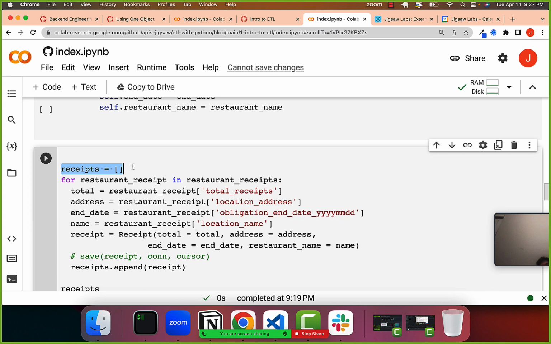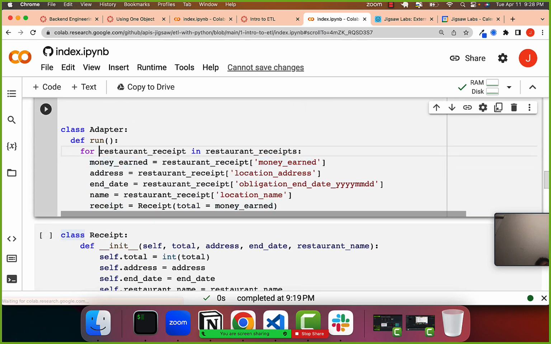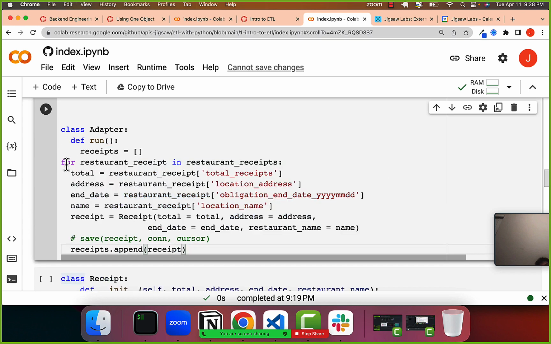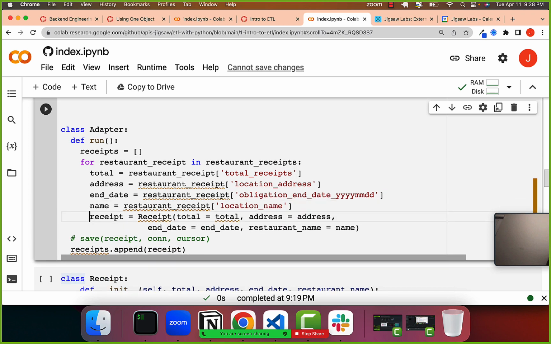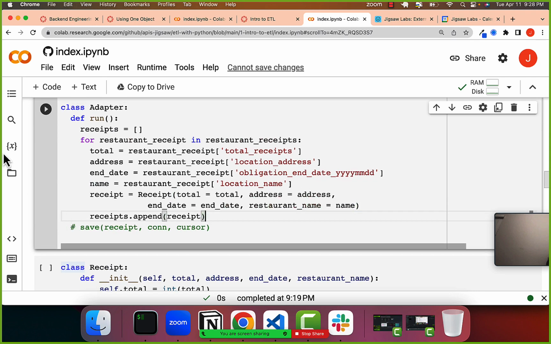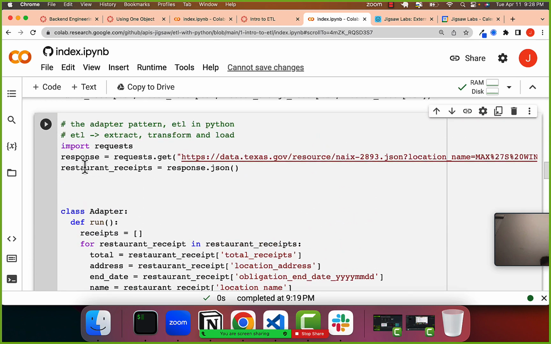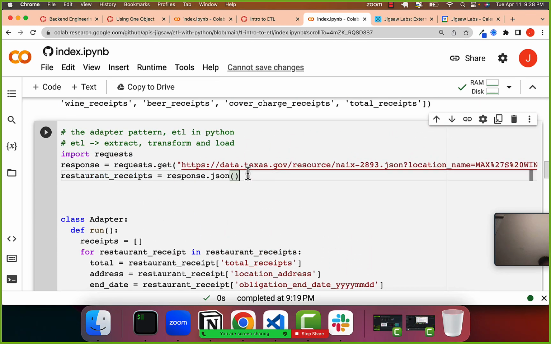So let's take this code. This is the same code. What does this run method do? This is what we saw before. We get this list of restaurant receipts, and that gives us our list of dictionaries.